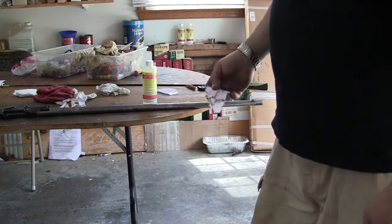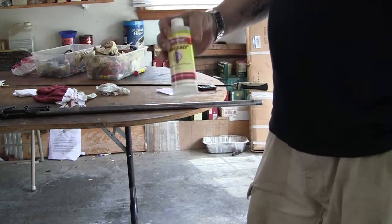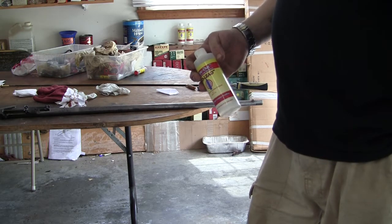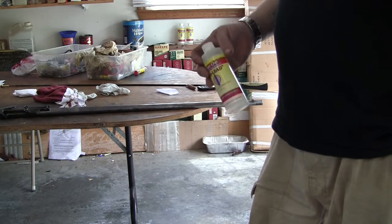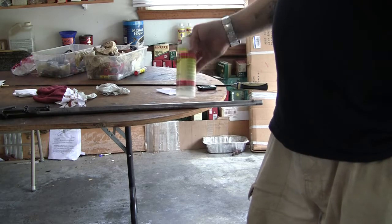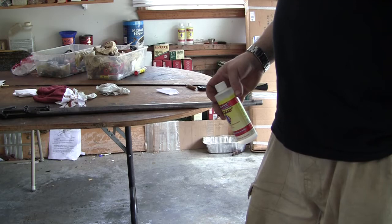It's not really quite doing what it's advertised. It's not red like it shows on the Midway picture. It's white. It turns red in the barrel. And supposedly the red is supposed to turn to a pink, meaning the leading's being removed. And you're supposed to keep treating it until the pink leaves. But I don't see pink. I just see this rusty brownish color stuff.